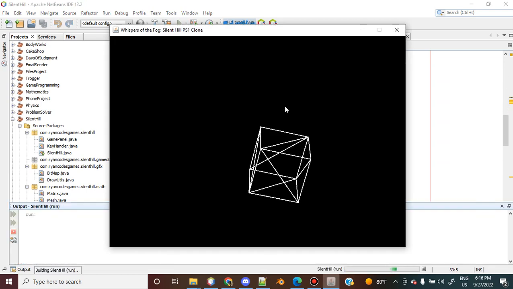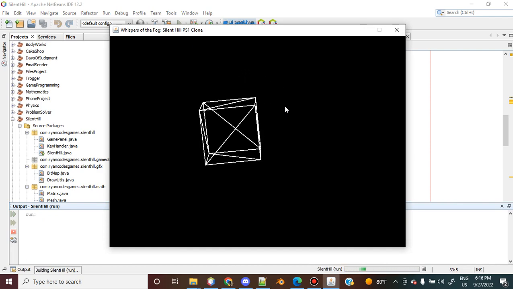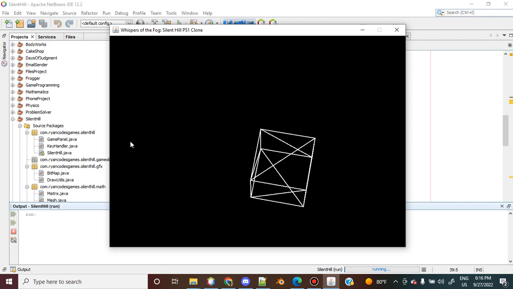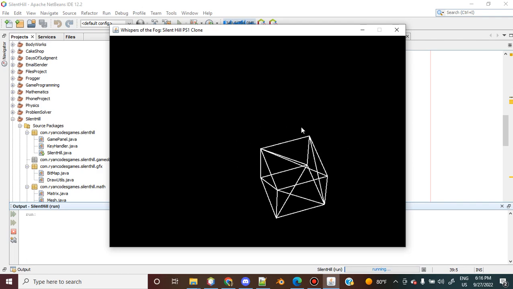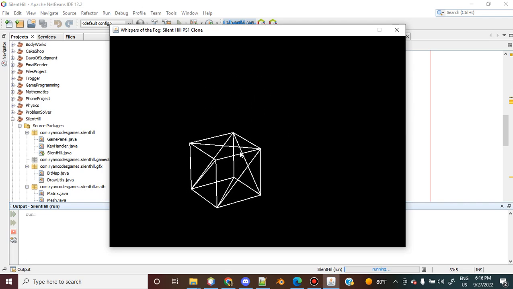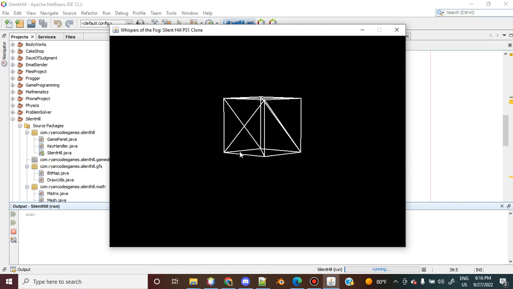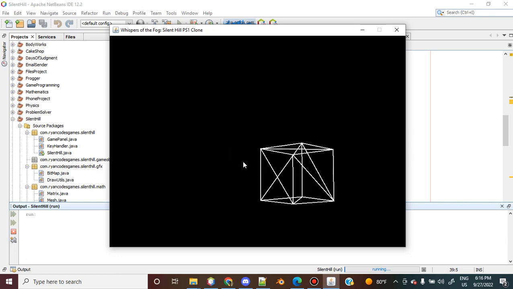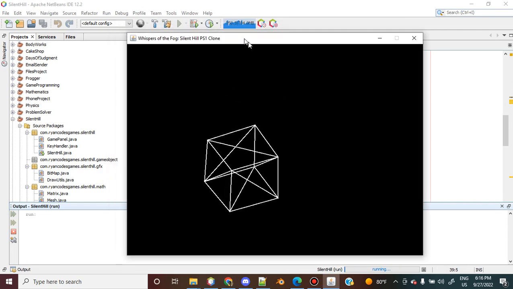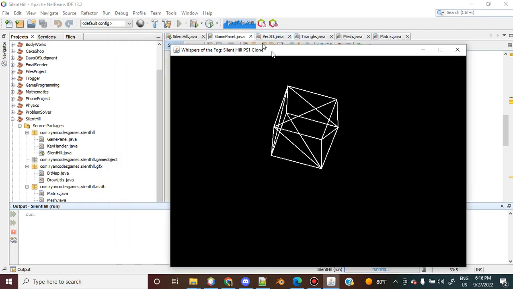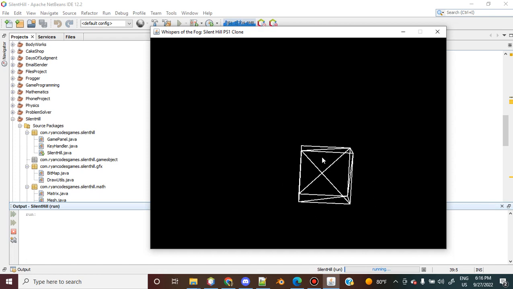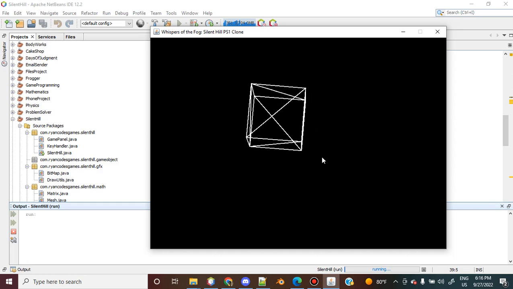So the last time that we were here, the frame rate may be bad, but we essentially have our cube now. As you can see, on a normalized screen space, almost perfectly in the middle of the screen, rotating around. Essentially what we're going to do today is get the surface normal information from the cubes to determine what we should and should not be able to see, using our utility methods that were in the Vec3D class.